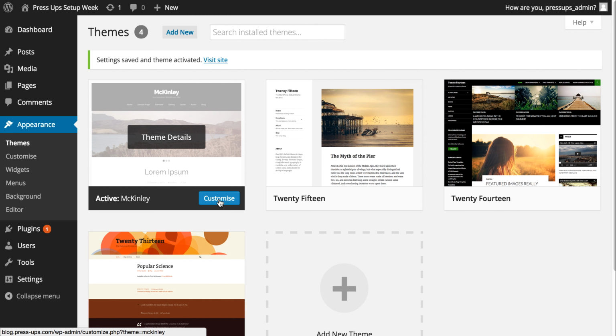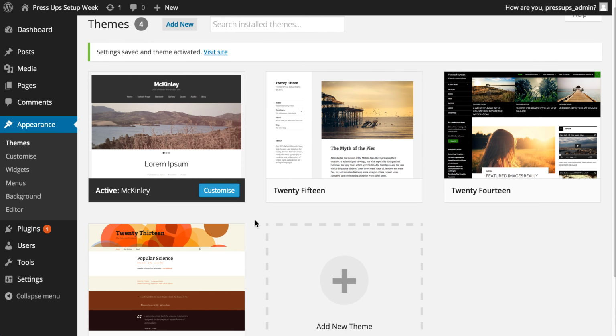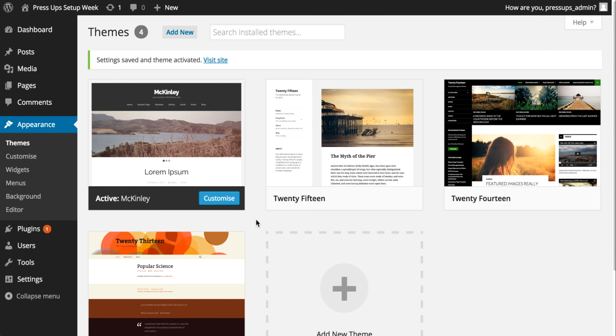Next time we'll come and have a look at the customizer and how that works. So hopefully that all makes sense. Themes can be a bit tricky. Some of them come with more advanced features, and choosing a good theme can be quite difficult, but there's no harm in downloading themes, installing them, previewing them and trying them out to see how they look. Really good way of making your simple website look a whole load better.